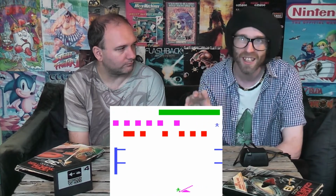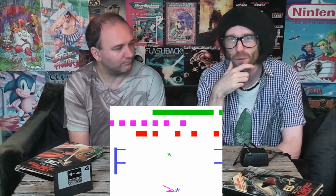So the further you get to the side, the higher it throws the guy up in the air effectively. So it's slightly a variation. But this system doesn't have a particularly great version of Breakout on it, so that's a good one to go with if you want to play that sort of thing, I think. Not really a lot else to say about that, really.